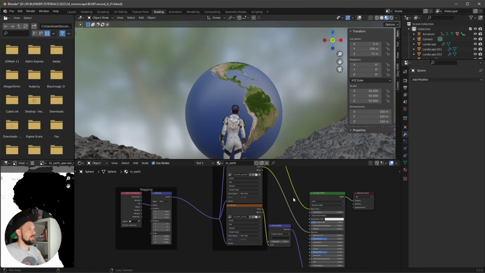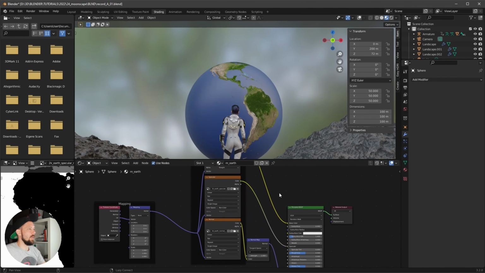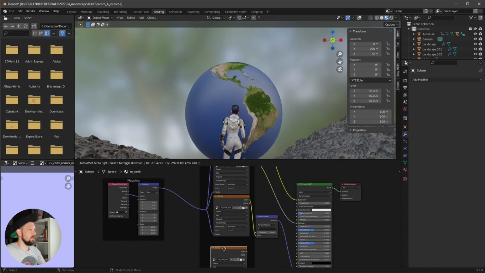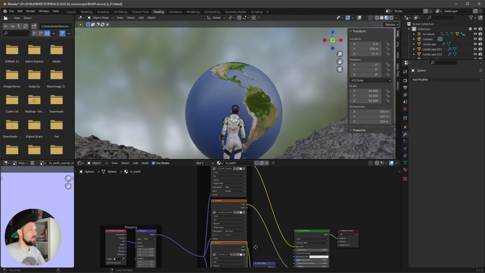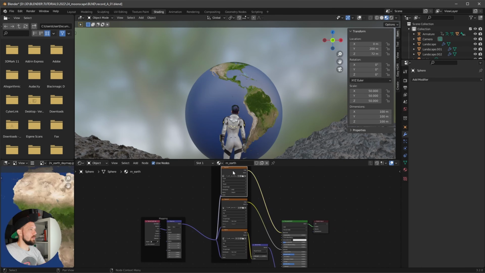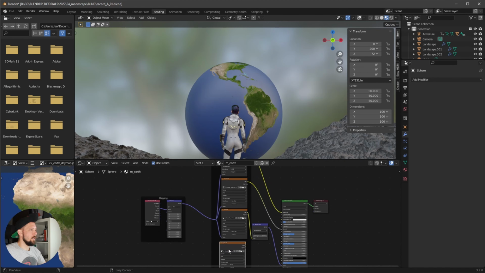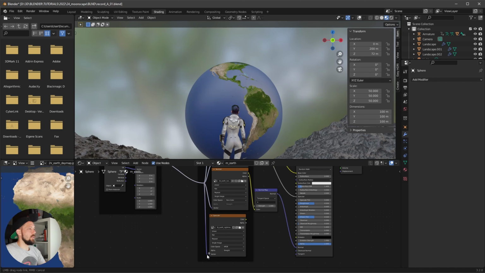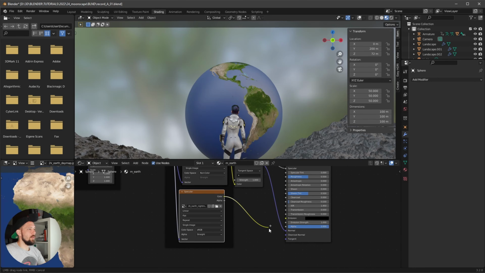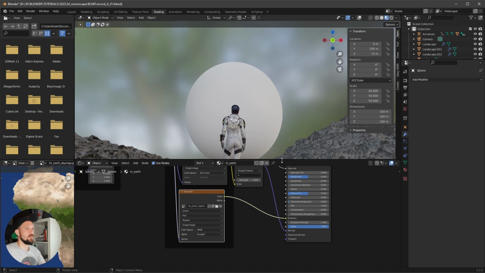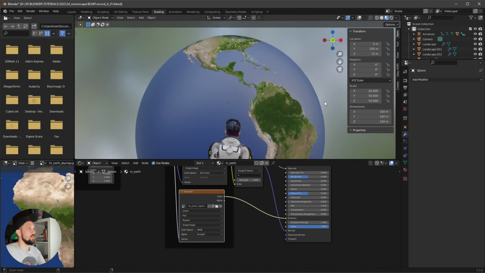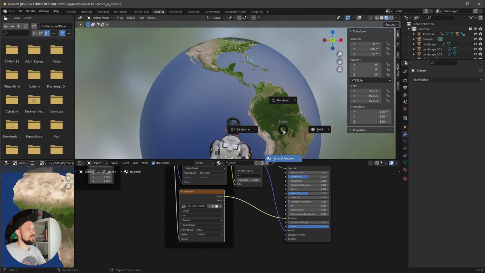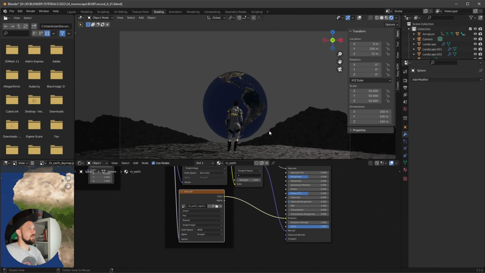Okay, that's okay for this one, but we need something else. The specular, let's leave it like this, because we want to duplicate this one here, and we have to change this one to the Earth night map. Bring this one into the vector and put this one into the emission, because we have some dark parts later. And let's go into the rendered view so we can see this a little bit better.